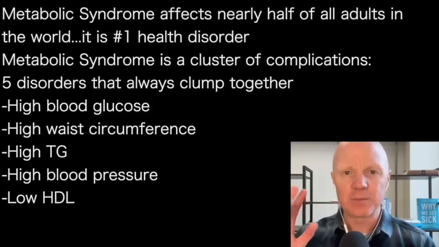So the high glucose, that's no surprise. That's a sign of poor metabolic health. Your body's having a hard time clearing the glucose as you eat it, as you put it in your body. It's just lingering too long. And chronic hyperglycemia is pathogenic. It will certainly hurt the body. It can damage blood vessels and it can damage neurons and more. So that's important. High waist circumference, that evokes this idea of storing fat more centrally, particularly in the visceral space.